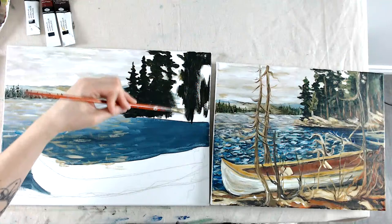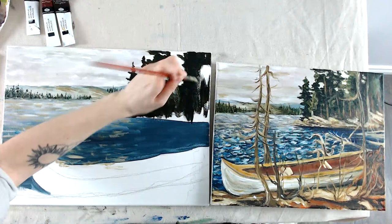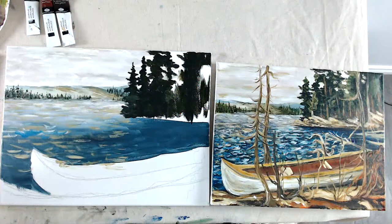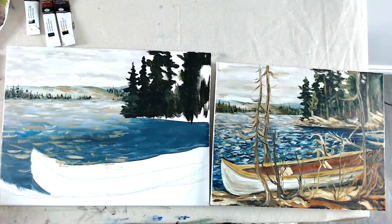And then we're going to switch green. So just get most of this area filled in. Still leave some gaps. You can always add more, that's easy to do. Taking away and trying to add sky into it afterwards can be done. I've done it, but it's not the most fun thing to do because you have to wait for things to dry. You can't do it right away. I'm not going to wash off this brush. I'm just going to let it sit here for a few seconds.